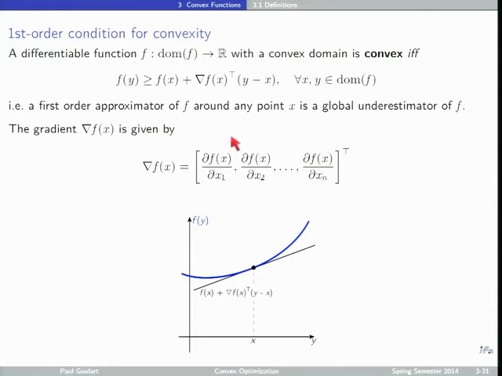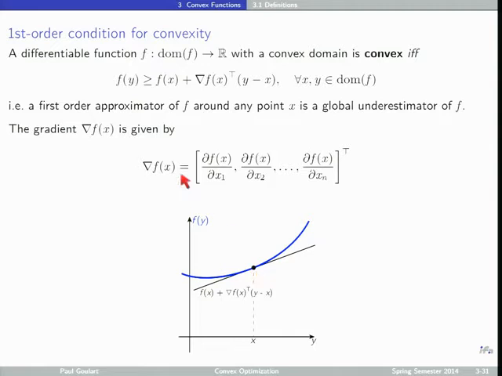And then I multiply that gradient by the distance that I wander from x. So this defines a straight line. This is a linear function of y. So I have here just a straight line. That's this line here. It's a function of y. You have to think of x in this figure as being a fixed point. Then if this linearized function is always below f(y), then the function is convex. So this basically says if I linearize the function at any point, I get a lower bound on the function.